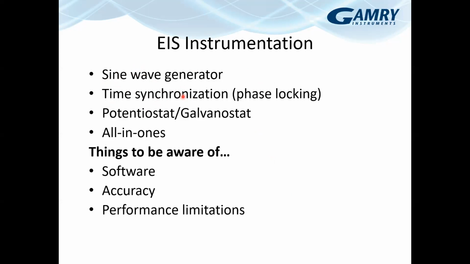And then, because this is electrochemistry, we need a potentiostat galvanostat. Impedance as a general term is something that is broadly applied. The electronics industry does a lot of impedance analysis. In the semiconductor industry, things like that, they're not doing electrochemical impedance. So they do not have potentiostatic control. They're just driving a signal at the end. There's no feedback on that, and they're assuming that the signal gets through and that they're modeling everything there.